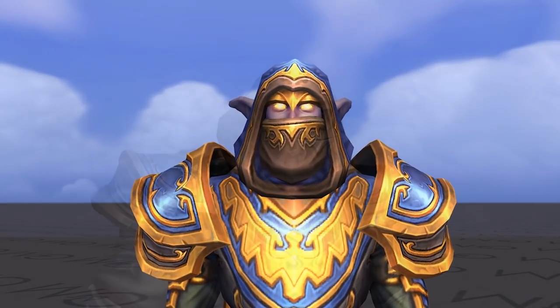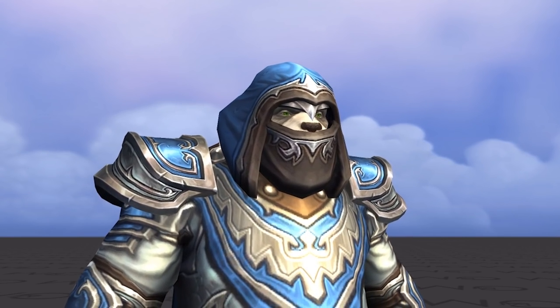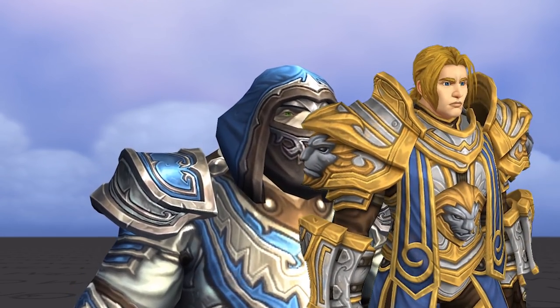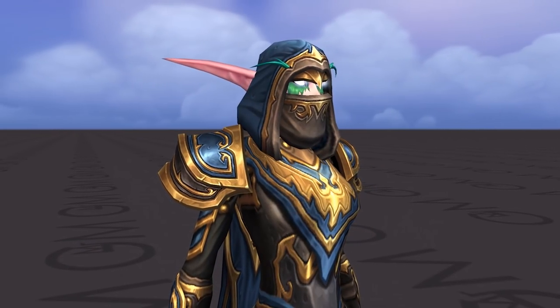Unfortunately, the hood does clip through the chest on some characters, but that could easily be an early alpha issue, so take that with a grain of salt. The shoulders are great as well. They actually slightly resemble a toned down version of Anduin's shoulders on his new armor set. There's a very regal and clean Alliance look throughout the set as well, with bold lines and polished metal.